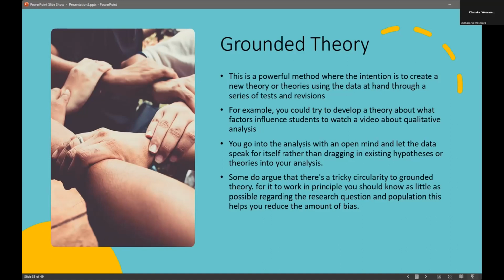So that's the case. As I mentioned here, if you go through the last point, you can see some do argue that it's a tricky circular problem for grounded theory, because it is believed that having as little knowledge as possible about the problem at hand is good. Without prior knowledge, you can go to the phenomenon, observe it and get the idea without a predetermined understanding of the phenomenon, because it will reduce the bias of our assessment.